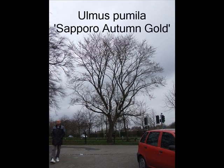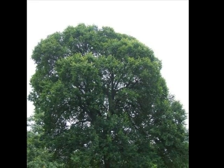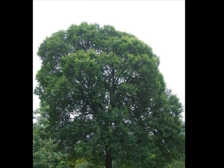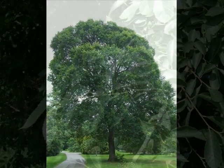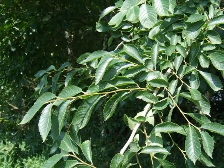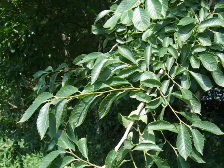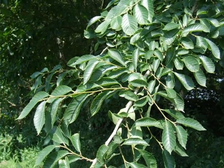If I was to identify an Ulmus pumila 'Sapporo Autumn Gold', apart from struggling to pronounce that name, I would be looking for a rounded, broad-crowned tree, probably reaching about 12 to 15 metres in height, rarely any taller, with rather well-furnished sprays. The leaves are alternate and arranged in such a way that the spray appears very full of foliage.